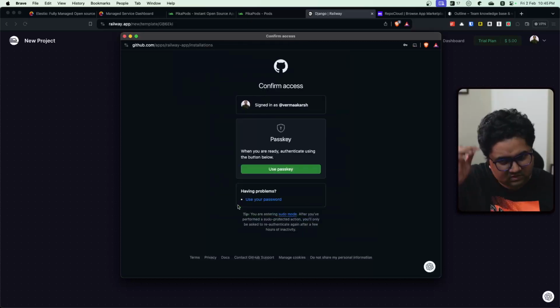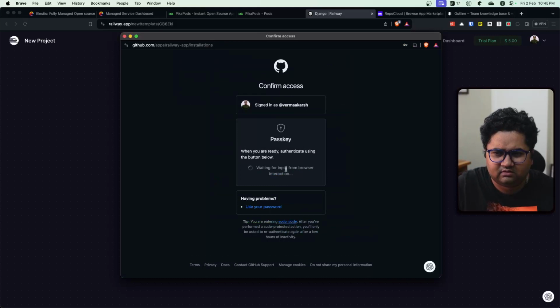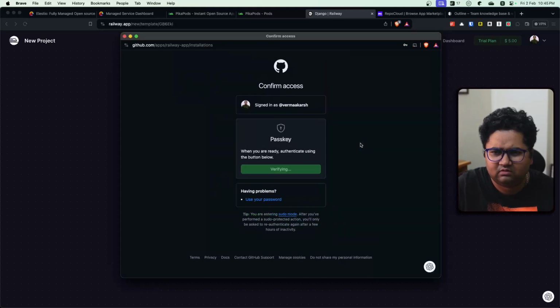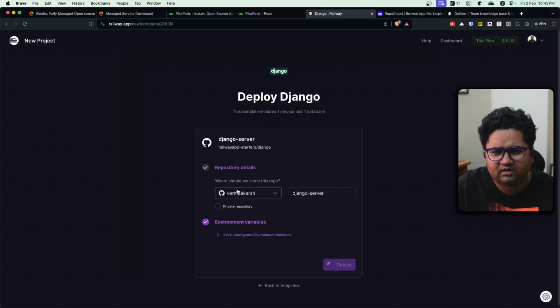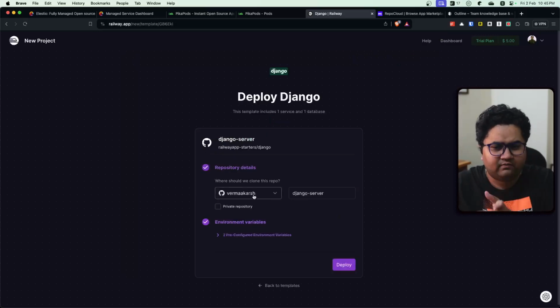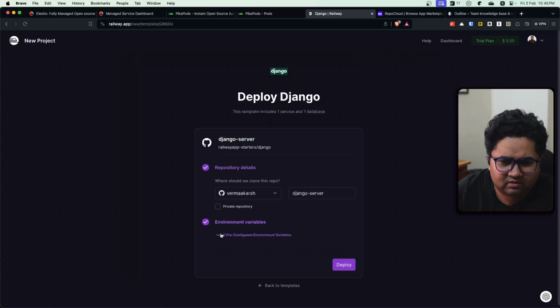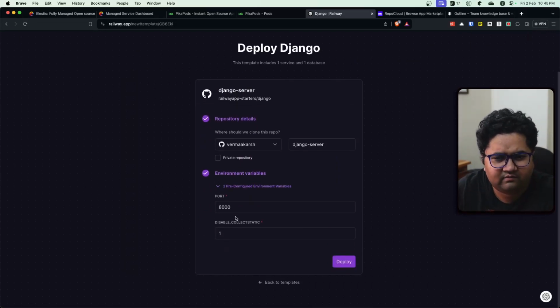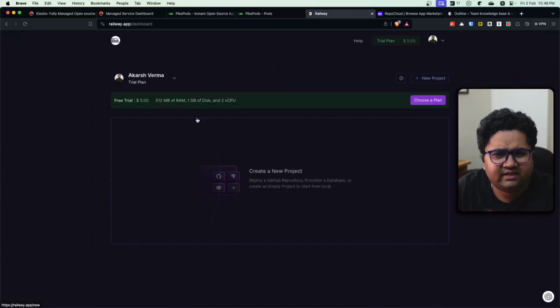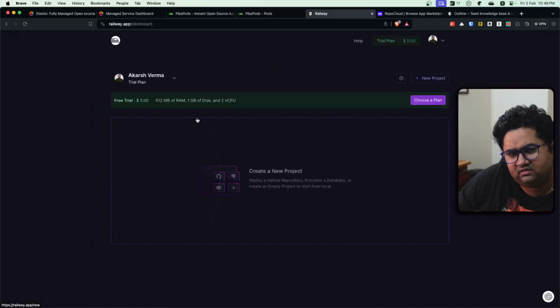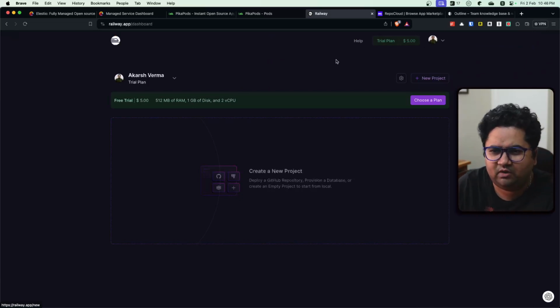Sorry about all the security around. And now it will need some sort of an app where Django is there. Unfortunately, I don't have anything, but you have some pre-configured environment variables here. You can just deploy and it will be good. It's really nice and neat. Kind of love the minimalistic theme and the awesome color scheme out there.